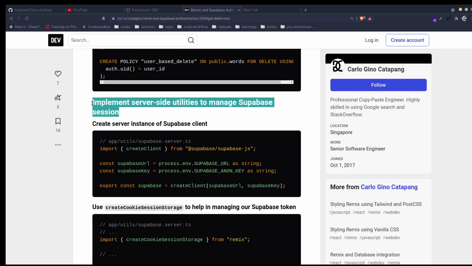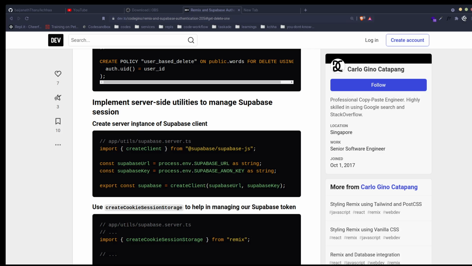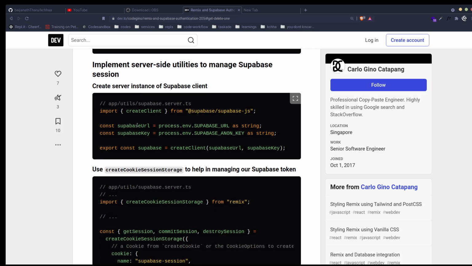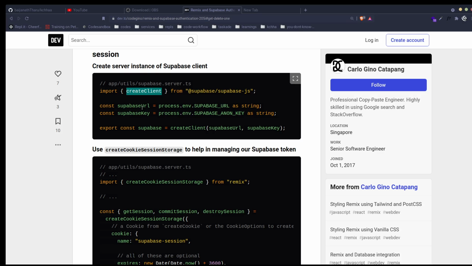Now next thing, we are going to create the Supabase client in our Remix app. Okay, he's importing create client, setting up Supabase URL key, and creating a Supabase client using the create client method from Supabase.